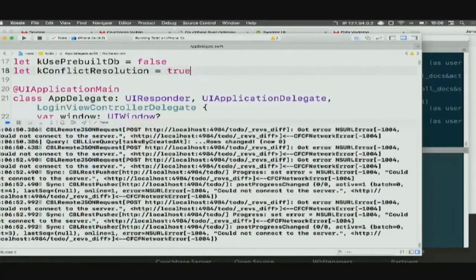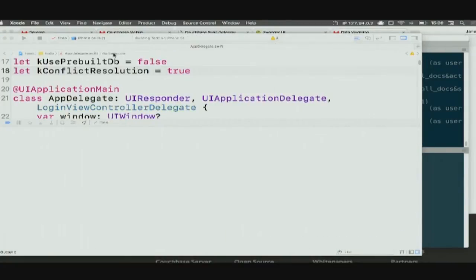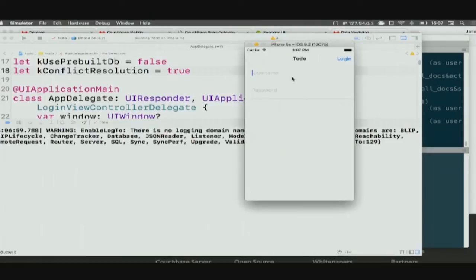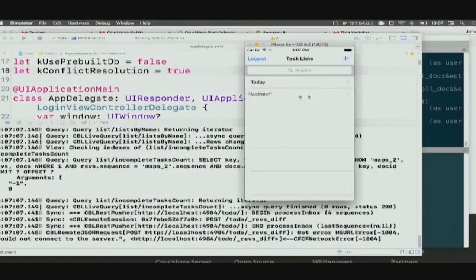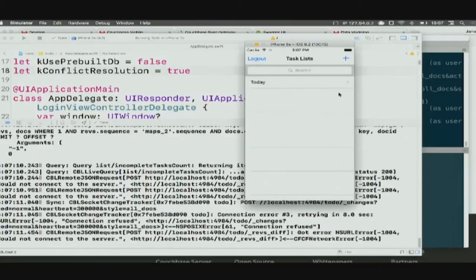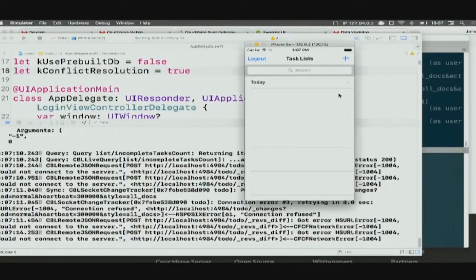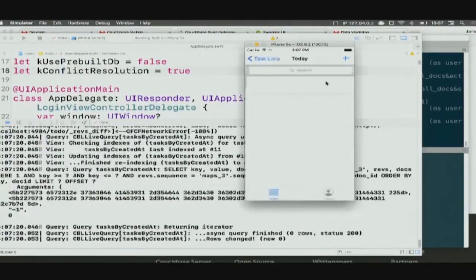Now let's add this, which is just resolving the conflicts. Okay, when I delete this, it's update 1, and then there's nothing. So the conflicting revision was deleted, and there's just update 1, and it was cleaned up. So that's automatic conflict resolution.